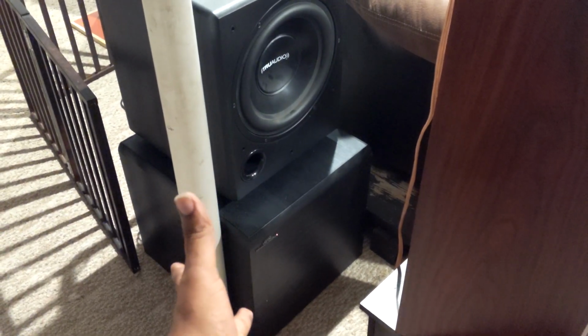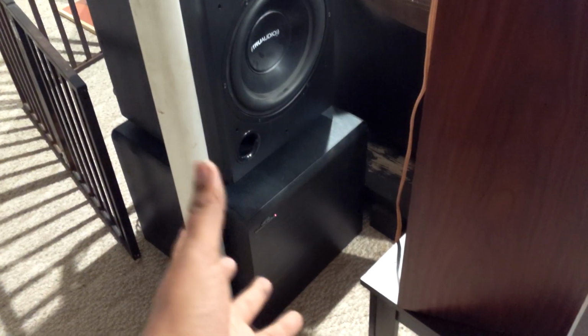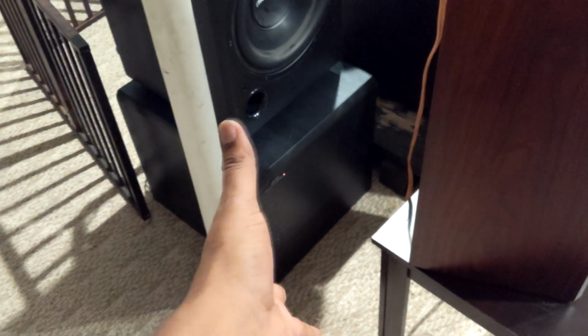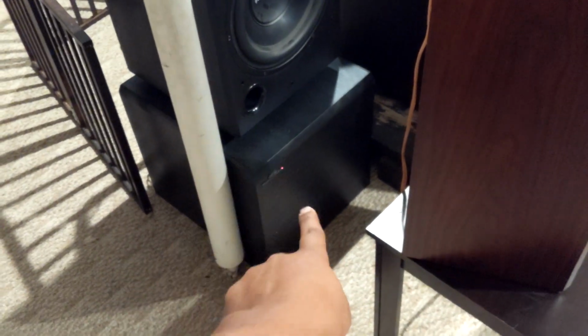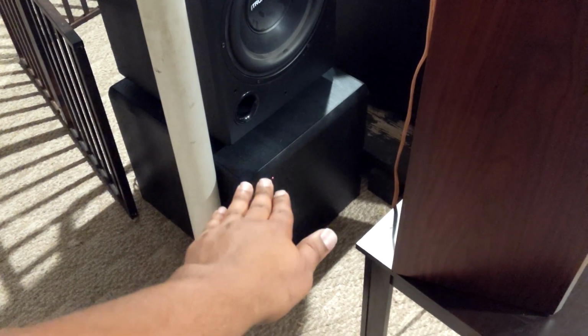Got 2 12s right here. That monster down there is from Yamo with a big ol' upgraded 12 in there. I was gonna upgrade it to a 15, but I decided not to at the last minute, and I just got the biggest, dumbest 12 that I can buy because this had like a little dinky paper 12 in it. I would show you what it's like, but it's actually quite involving to get inside of this subwoofer, so I won't do that. Just take my word for it. It's got a big 12 in there. This also has a big 12 in it from True Audio. Over here is a DefTech 12, and underneath that is a Klipsch 12.